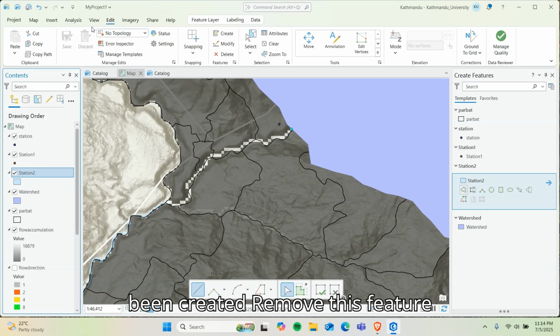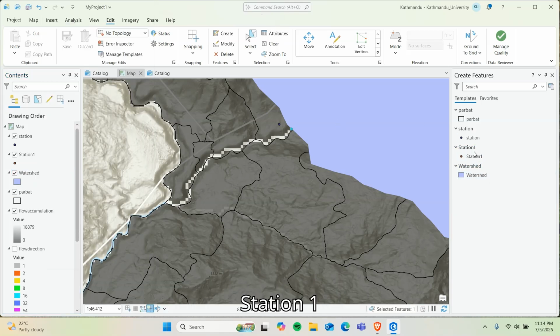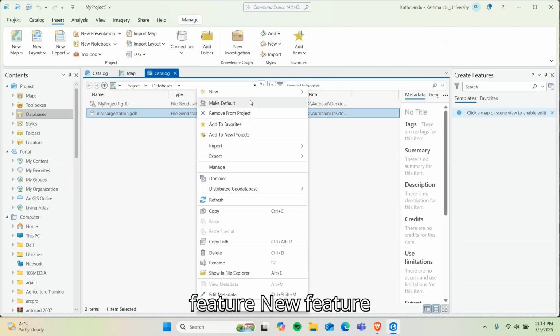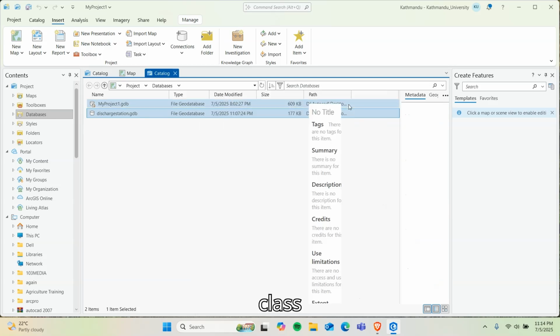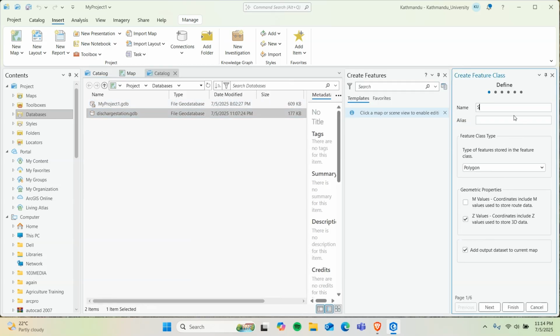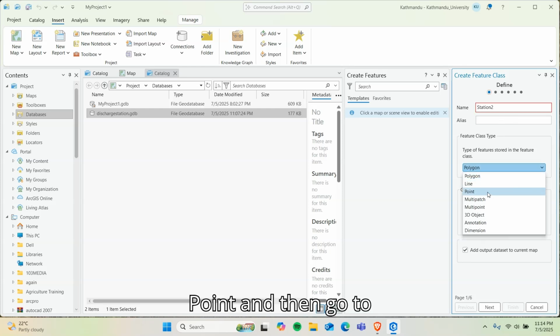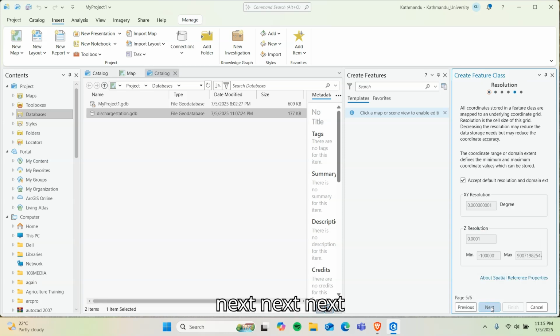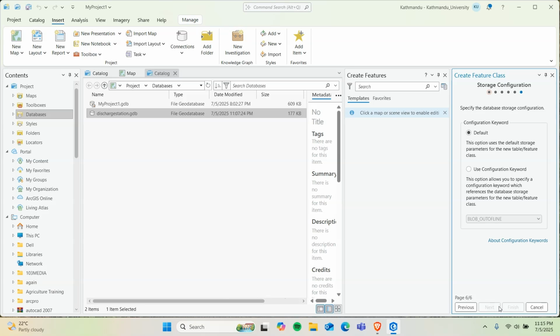Remove this feature. Station one, here, new feature class. Station two, point, and then go to next, next, next, next, next.